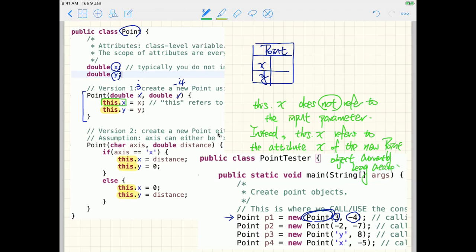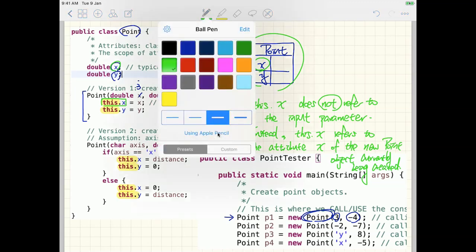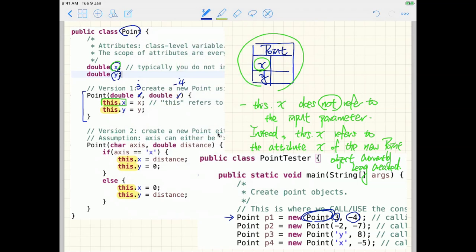I think that is a very complete description for you. You want to know this dot x does not refer to the input parameter x. No, it doesn't. Instead, it refers to the object currently being created and its x value, which is over here. That's something I want you to get 100% clear. What we will replace is every occurrence of the input parameter x by 3, and also y by -4.